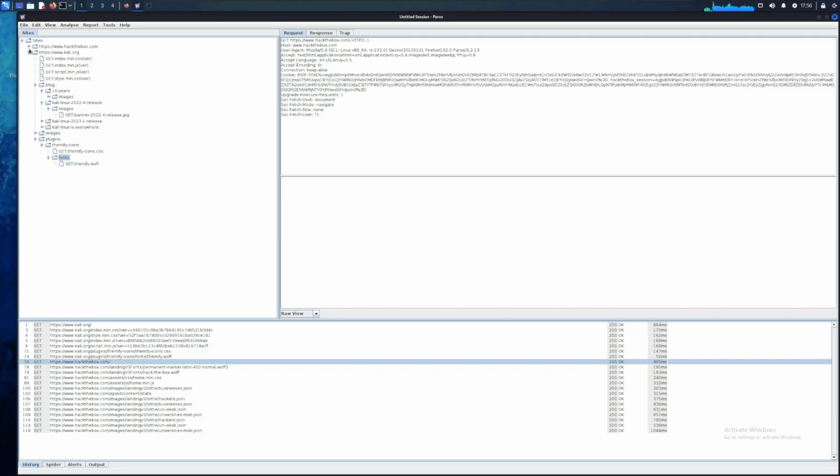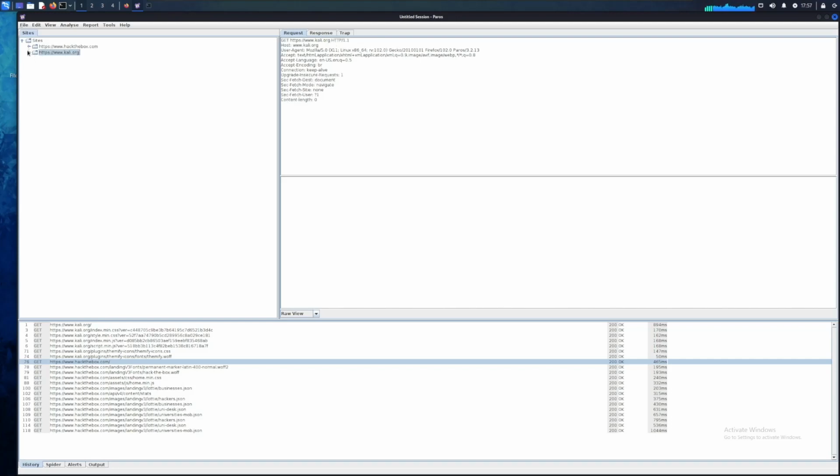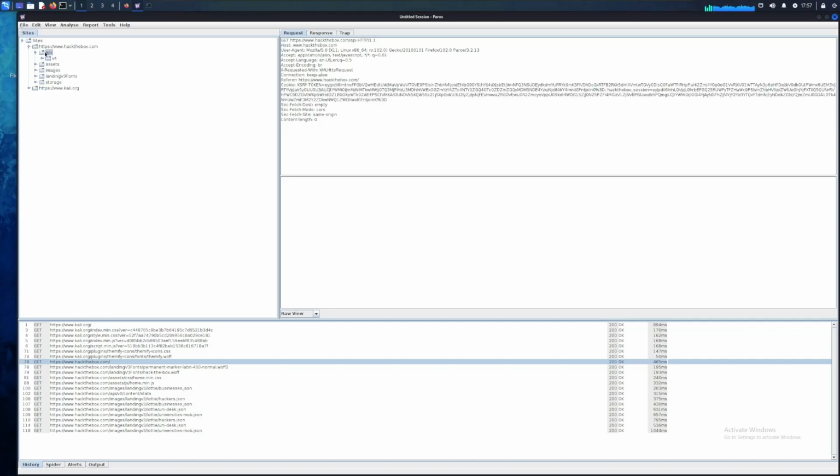So let's go ahead and close Kali by clicking this. So we've got two nice organized websites inside of these little folders. Let's expand Hack the Box. You can see all of the things that Hack the Box is bringing in to our web page. You've got an API, you've got assets, images, you've got some fonts, and then you've also got storage.